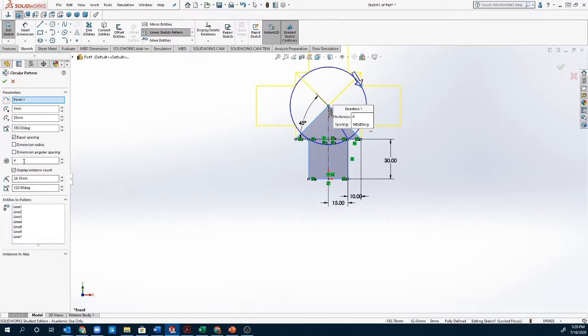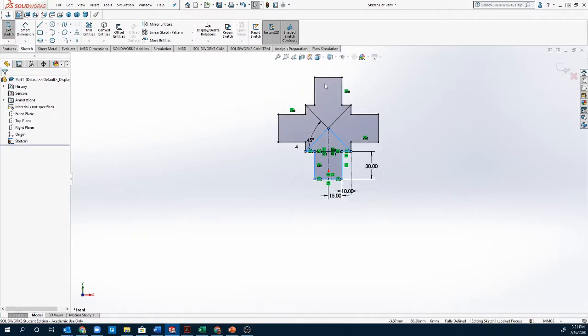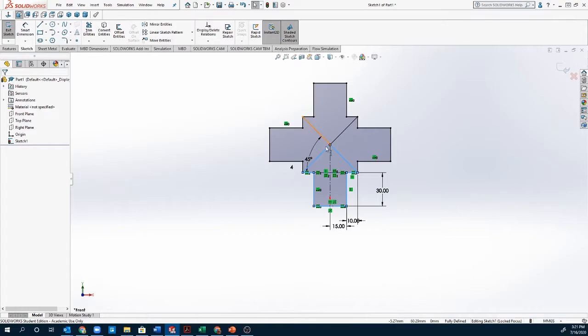We can set our instance count. Right now we're at 4. If I went down to 3, I'd only have 3 arrows, and it will automatically respace those as necessary. Below that is just the calculated numbers that it's using. If we set those manually, it will override the defaults. But let's go back to 4. Now, if I click the checkbox here, we're going to have our 4 arrows put together, and we end up with something that looks kind of like a cross. But you can see that it's actually constructed of 4 individual arrows.